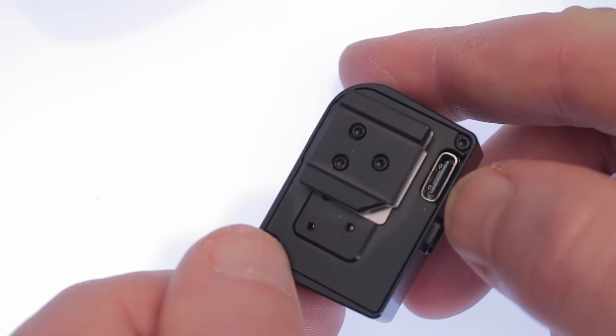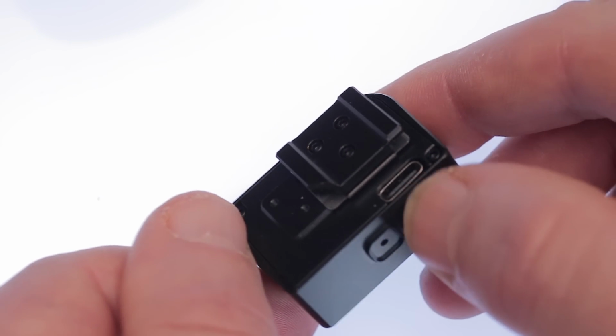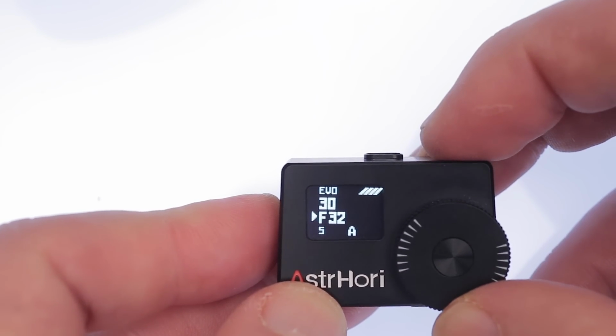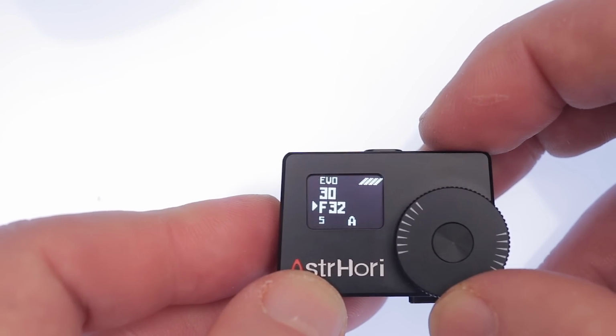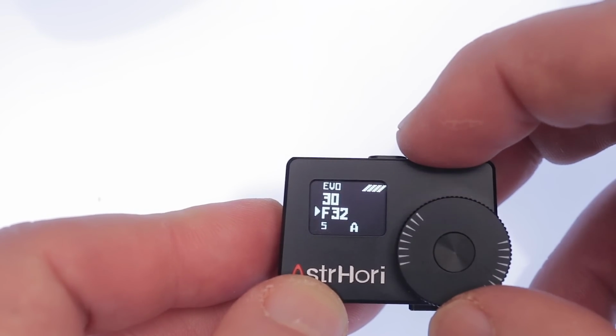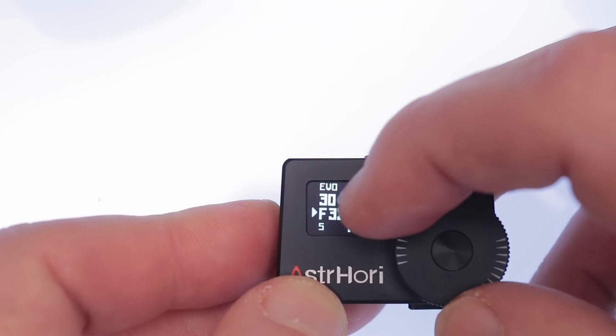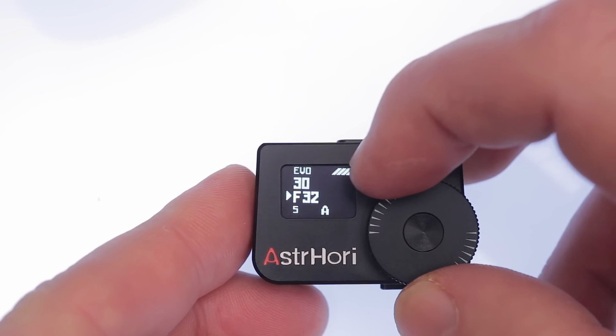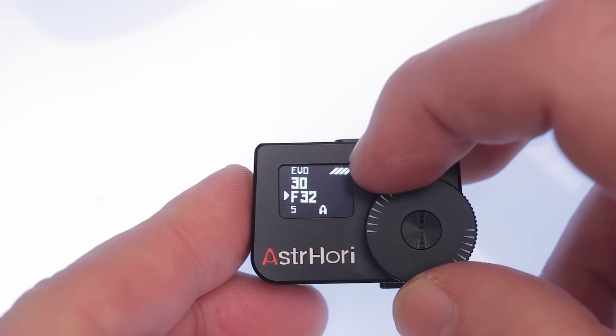The USB-C connector there seems like it's a little bit misplaced, and so does the LED display. I don't know if you can see that. It looks a little bit wonky, and if I push that, it pushes onto the circuit board. It hasn't got any plastic covering on the outside, so I wouldn't want to take this out in the rain or get it wet. And that's the battery indicator there. This thing will last all day on a full charge.